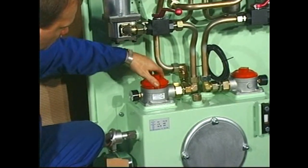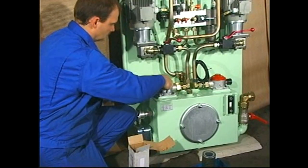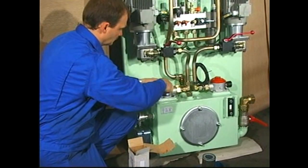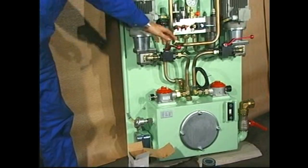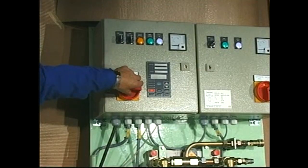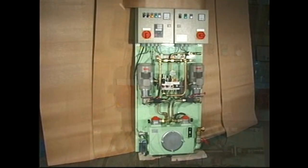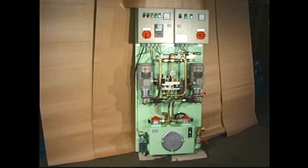Mount the cover. Open the valve in the suction line. Finally, switch on the electrical power supply and set the pump to remote control. Check that there are no leakages.